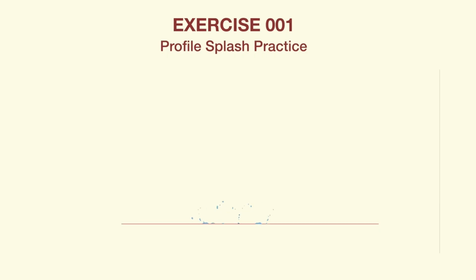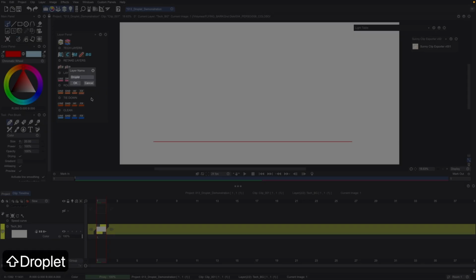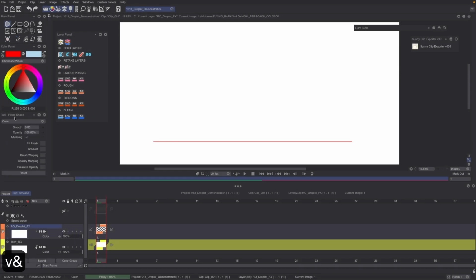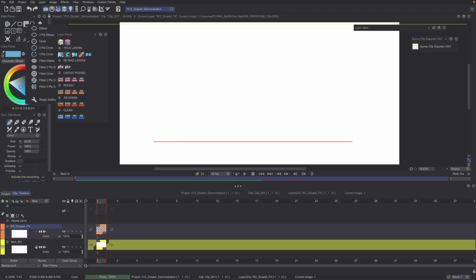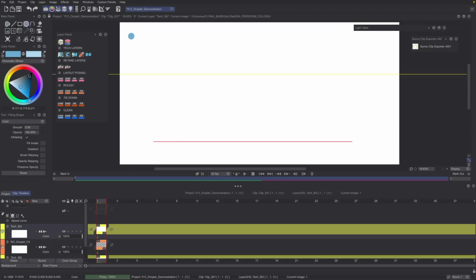Let's animate a droplet. The splash that we are going to start to animate is a profile splash, as it's going to be more handy for you to grasp the first basics of it. Because it's a profile splash, the first thing that I need to do is place my ground line. The ground line is going to represent the surface of the water. So if you're not fixing it, it might happen that the splash is going to wobble a bit, whether in height or placement. Secondly, I'm setting my color palette.